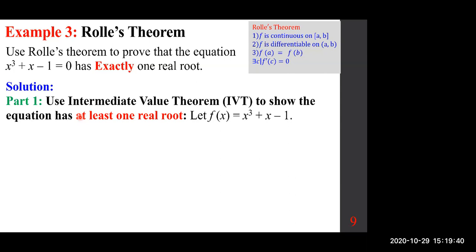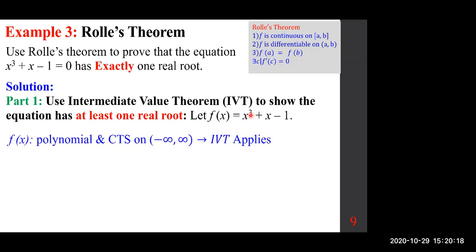if you plug in a value to f of x and it gives you negative, and another gives you positive, so some x value makes this expression negative, some make it positive, then by IVT, if this is a continuous function in the interval of interest, it must have a root, a 0. Obviously, this is a polynomial and it's continuous from negative to positive infinity. Continuity is important. So therefore, IVT applies. That's the first thing. If it's not continuous, it doesn't work.